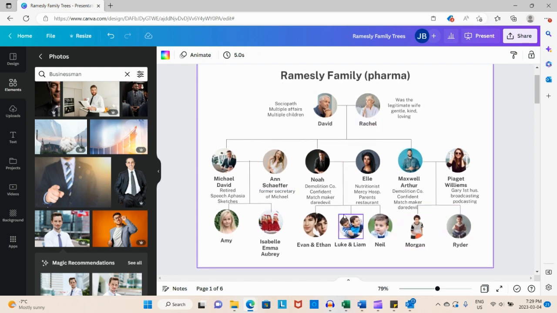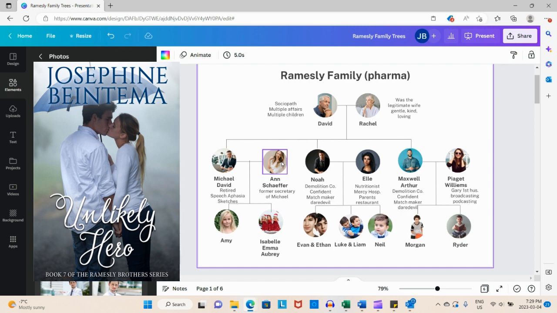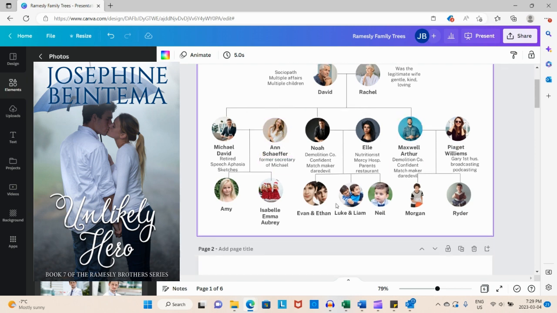I still have to make a family tree with his illegitimate families because David has gotten around. So we need to make up some other families so that we know who's who, what's going around, because some of it's going to come up again in later books. So this was the first book, and this is where we're currently sitting when it comes to the who is who.